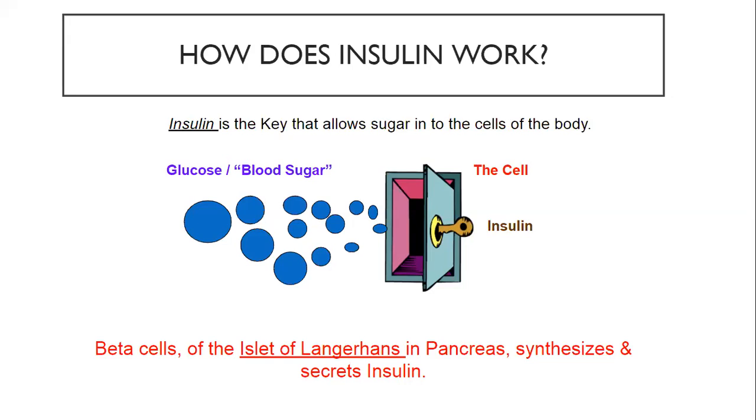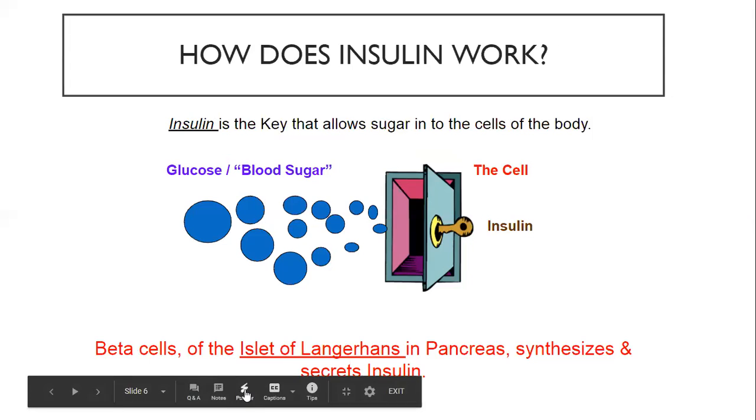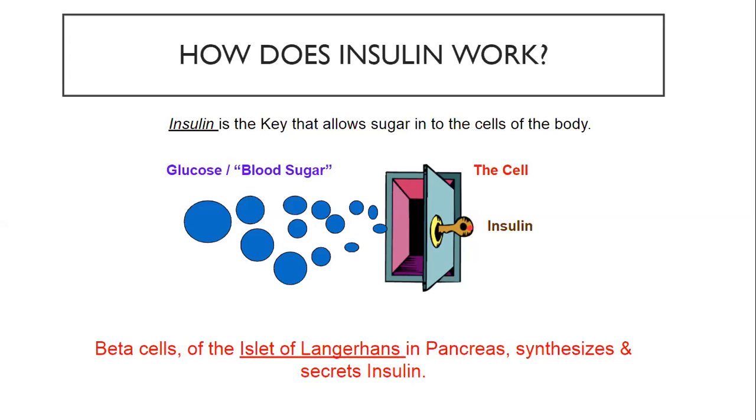Problem. How does this insulin actually work? So imagine this is your cell, okay? This is a cell and you have a lock and key system over here. The key is insulin, okay? Outside this cell, you have too much glucose revolving around. Now glucose has to enter into the cell. For that, you need this key. And this key is insulin. Unless you have the right key, the doors won't open and glucose cannot enter into the cell.